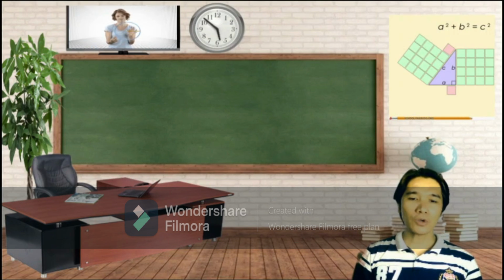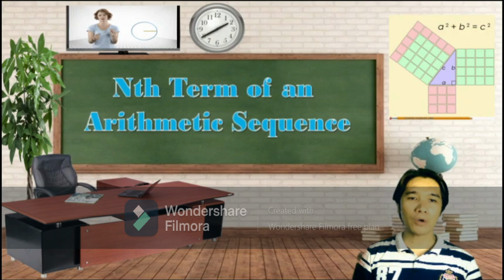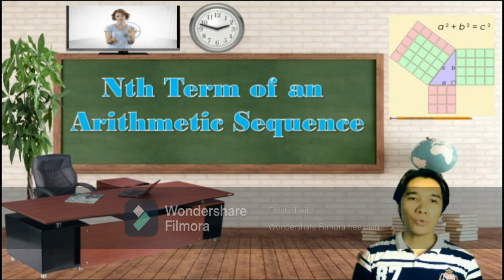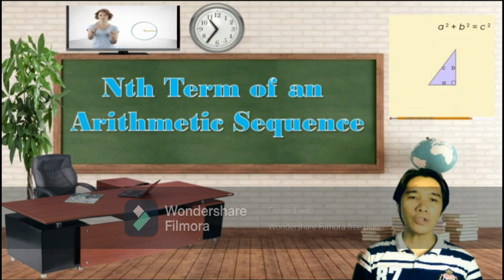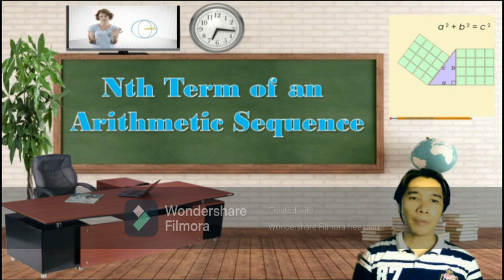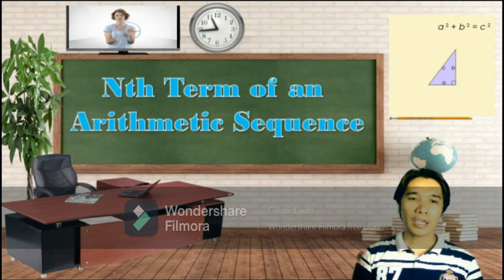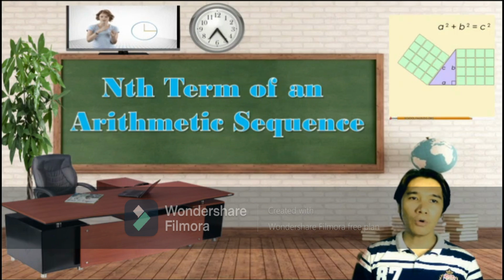For today's lesson, we are going to talk about the nth term of an arithmetic sequence. So for this topic, we are going to try to look for the value of the nth term, the value of the first term, the value of the common difference, and the value of n or the number of terms.